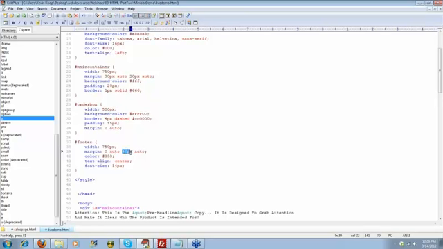The bottom, I'm saying to add 40 pixels of space beneath the footer, and you'll see why here in a minute. I'm also deciding to change the color, the font color. No longer do I want the font color to be black. I want it to be this dark gray. And again, you can make it anything you want.